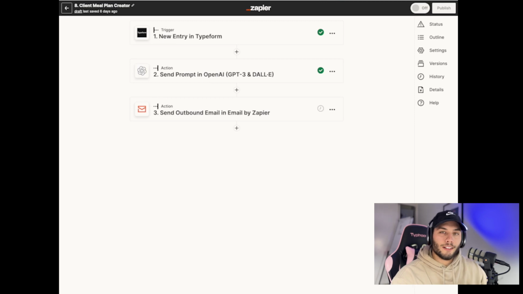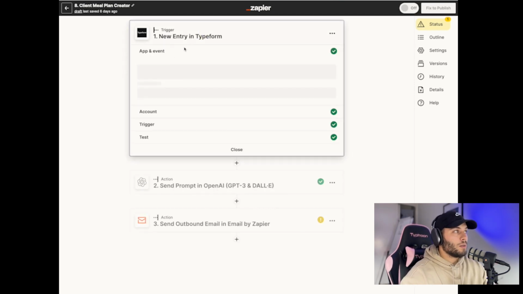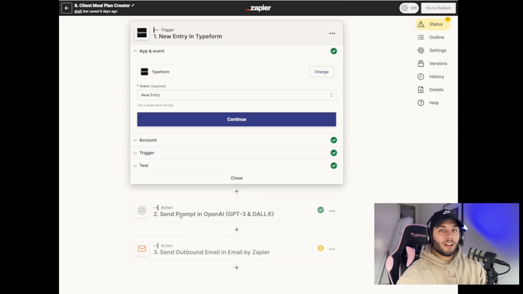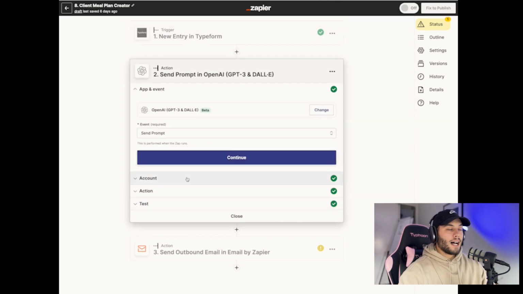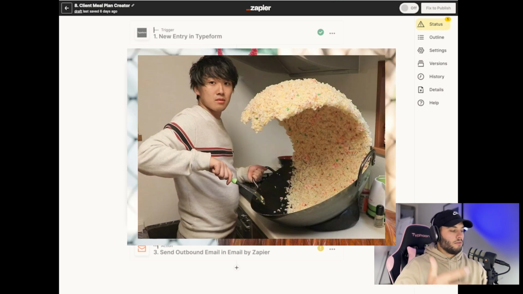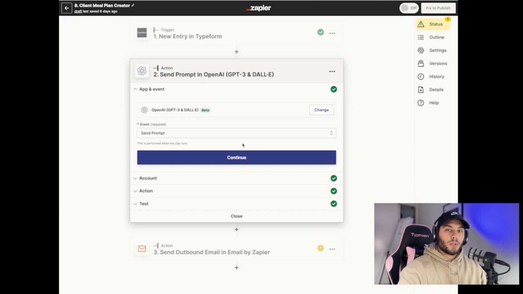All right, so number eight, we're starting to get into the real nitty gritties of these ones. This is a self meal plan creator for clients. So if you are someone who programs macros for a client and you want them to be able to choose their own foods, this is a way that they can get their own meal plan made to them. The way that it works is you'll have a form specific for meal plan creation in your Typeform. It will then ask for them to prompt their calories and daily macros. It will have a bunch of different options for them to choose what they want to eat. So it could be like chicken, beef, rice, and you would have a multiple choice selection.